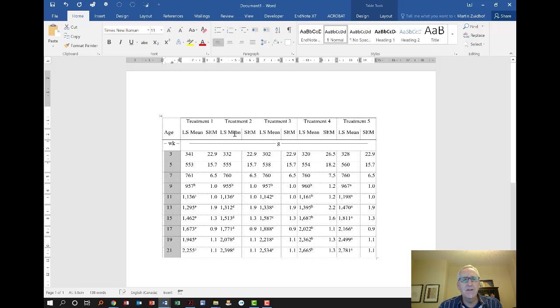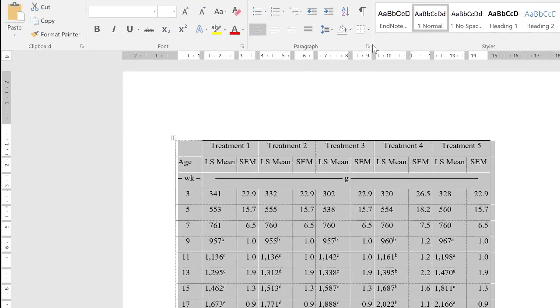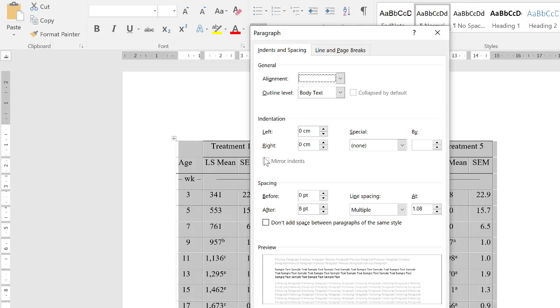Okay, so the final thing that I want to do with the data in this table is to reduce the spacing between the paragraphs. So in the paragraph tool area, I can just click the bottom right and open up a dialog box that gives me some options. And I don't want to remove all of the spacing, but I want to remove quite a bit of it. So I've got 0 spacing before, so you can see that the text is quite high in the text box, and then there's an 8-point spacing below the text.